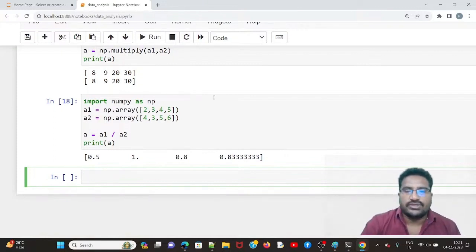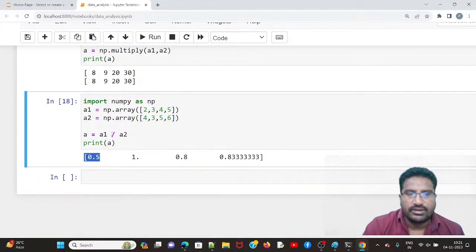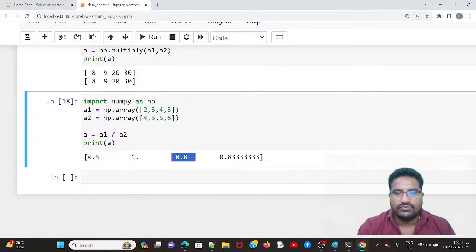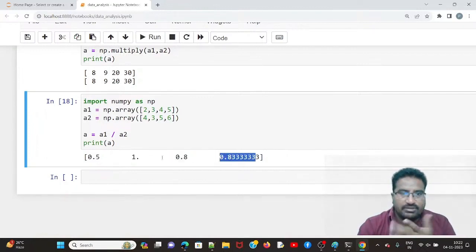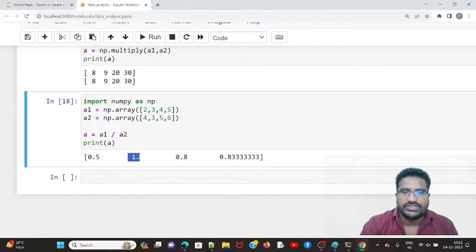All of you can observe this is float. 3 by 3 is actually 1, it should be an integer, but 1. came.